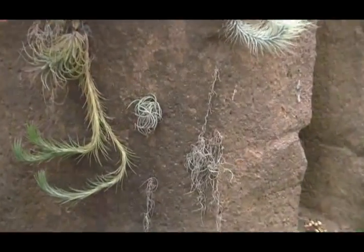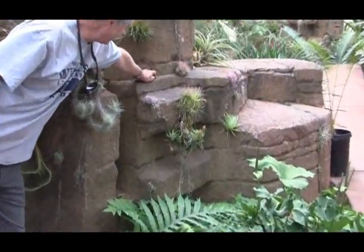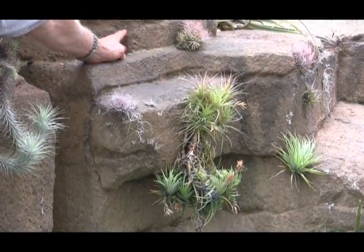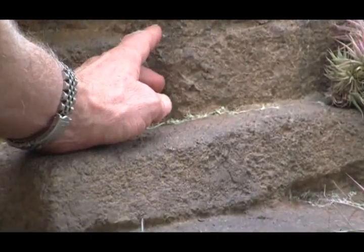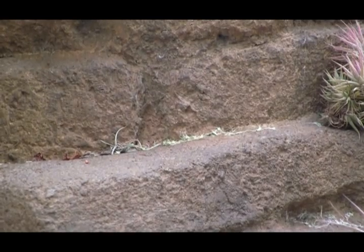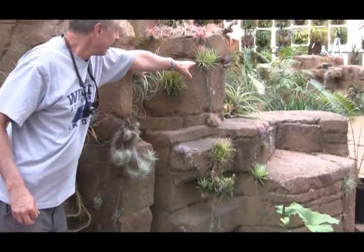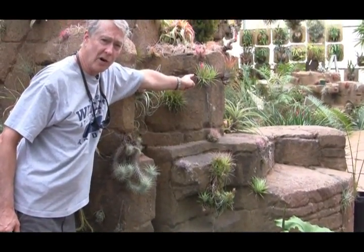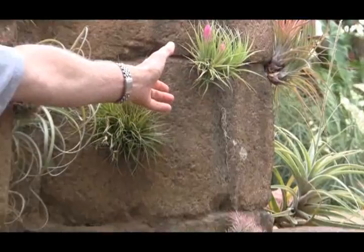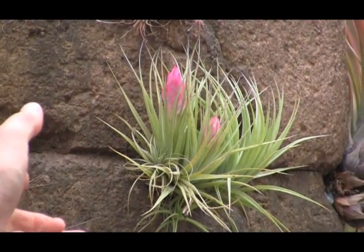And if I reach around, you can see these little volunteers that are just starting to grow. And behind here up on top, these little seedlings are only 2 or 3 months old. They're just starting to grow and to root onto the rocks. But again, the seeds blow around on the ambient air and then they attach to things and they start growing. This one is called Tillandsia stricta hardleaf. You can see how beautiful the inflorescence is on that one. And it's just coming into bloom naturally.